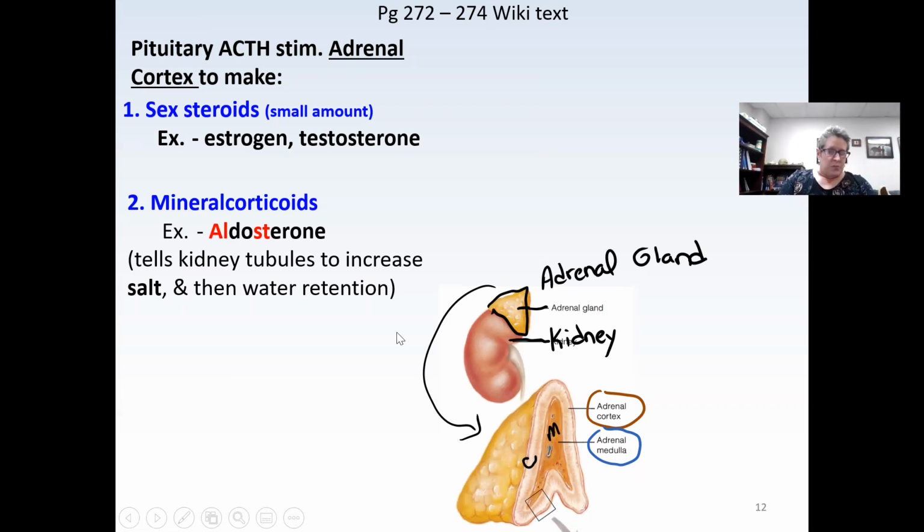And then the most important hormone that ACTH from the pituitary causes to be secreted is cortisol. Cortisol is your body's stress hormone. It's also your body's natural anti-inflammatory, and it's called a glucocorticoid because it's going to affect glucose in your bloodstream. When your body's stressed, like when you're studying for an exam, your body responds by mobilizing glucose into the bloodstream because your body feels like it needs energy because it's stressed.